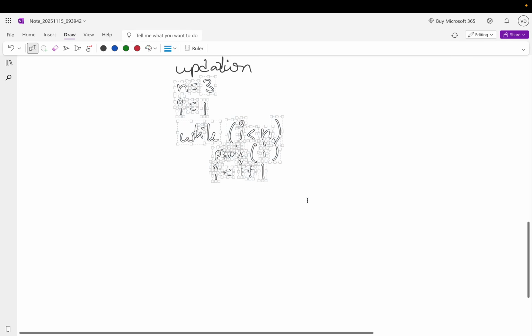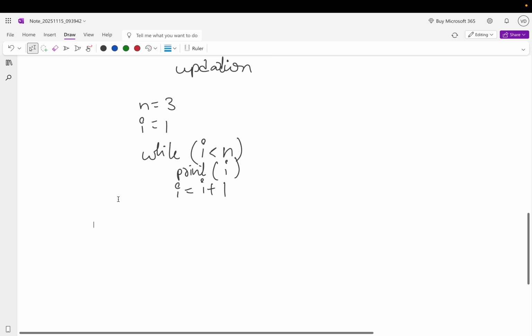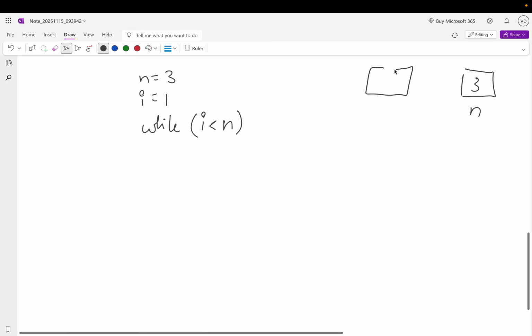I'm going to show a dry run of this code. Let me rewrite these things for you. n value is 3 and i value is 1. Is 1 lesser than 3? Yes, true.